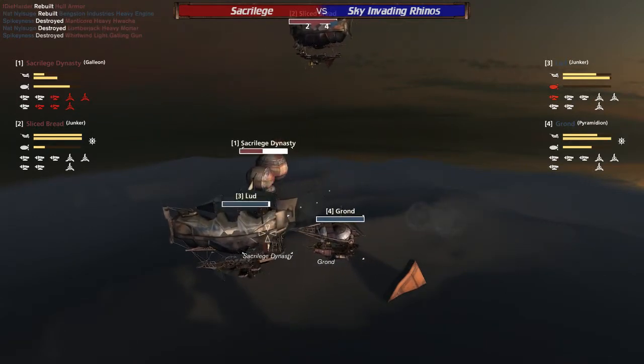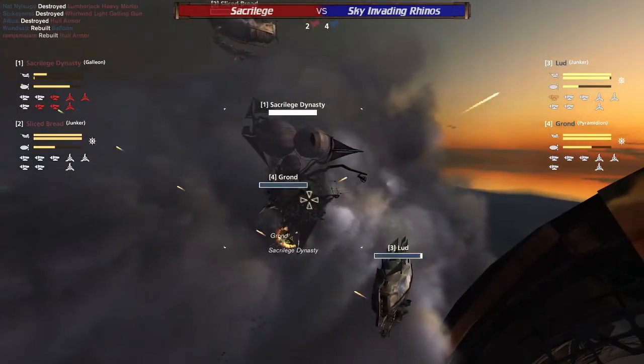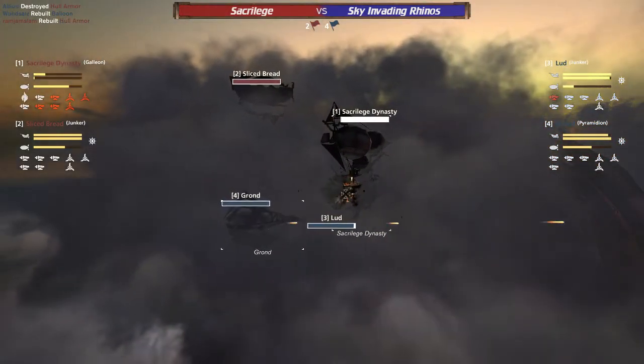Yeah, that ram isn't going to do too much once again, but the armor's down. Focus fire on the Sacrilege Dynasty. Gets his armor back up. Oh, he gets the armor up. Gets his armor back up. Oh my god! The Sacrilege Dynasty is a sliver away from losing this match.